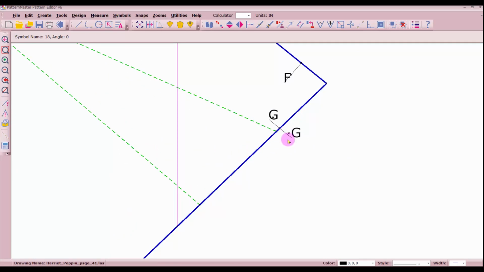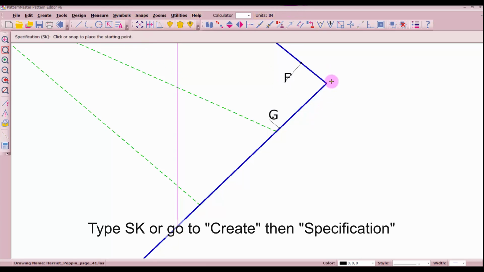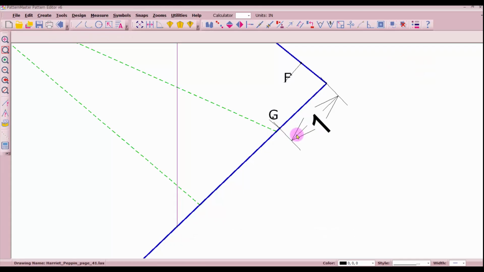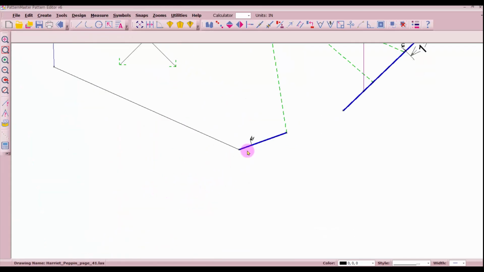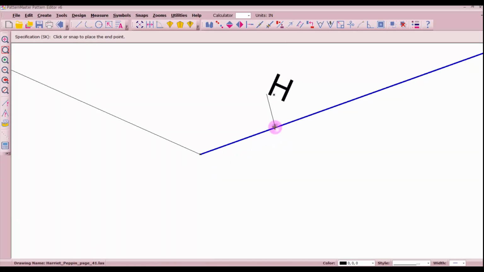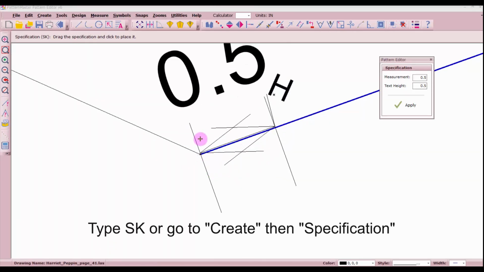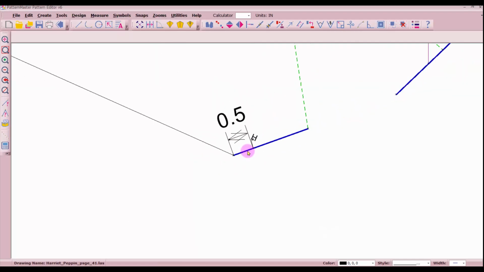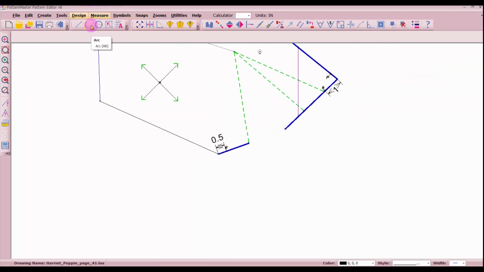I don't need this one because it's on the other side, so I'm going to put a specification SK from here to here, 1 inch, and from here to here, 1/2 inch. So now I'm going to draw an arc from this point to this point. I'm going to meet it down on this center dart leg.